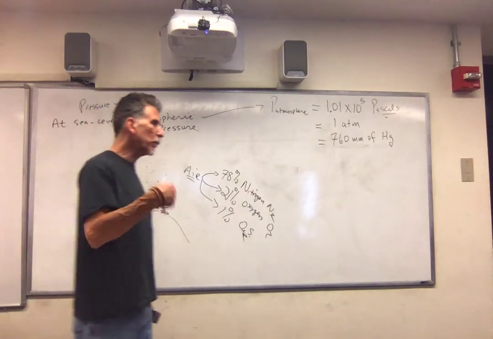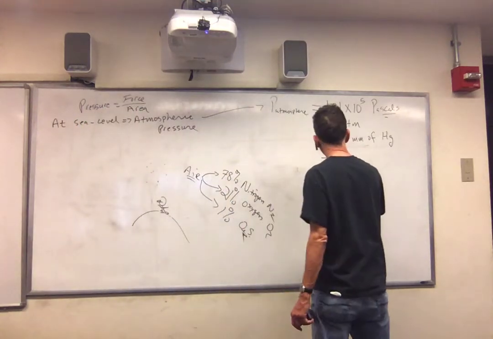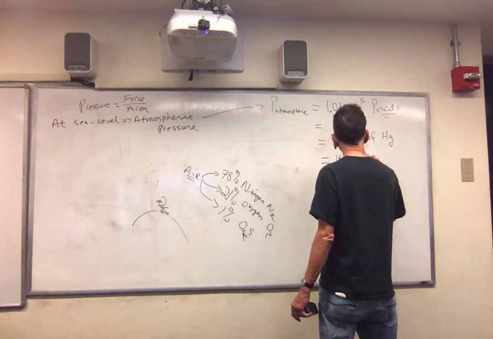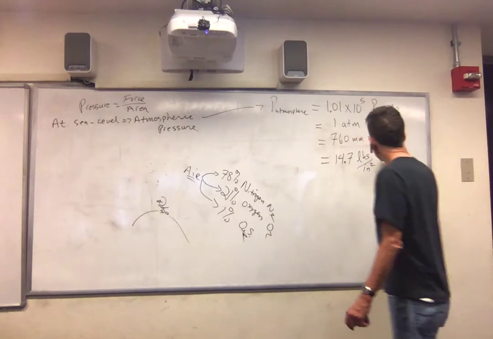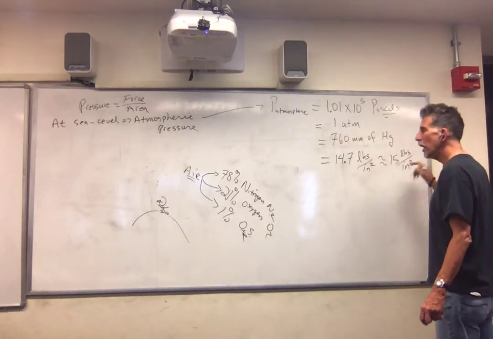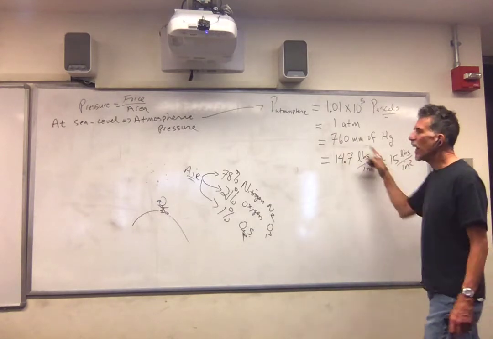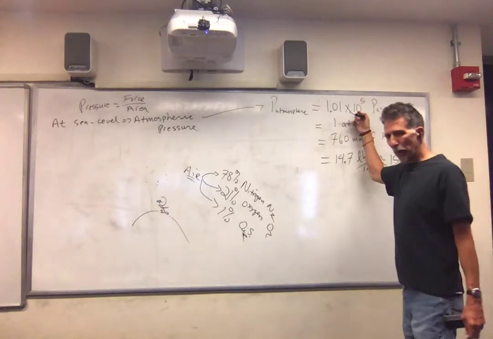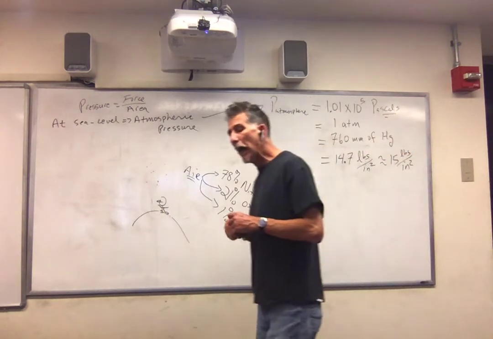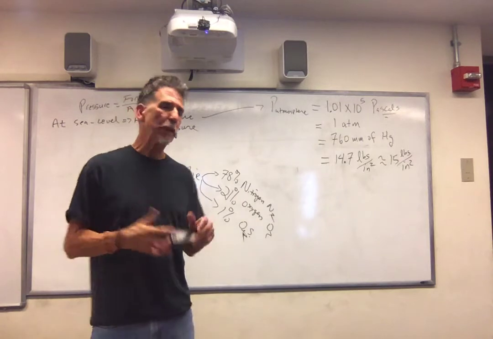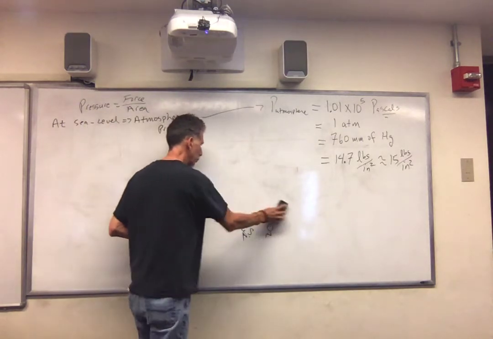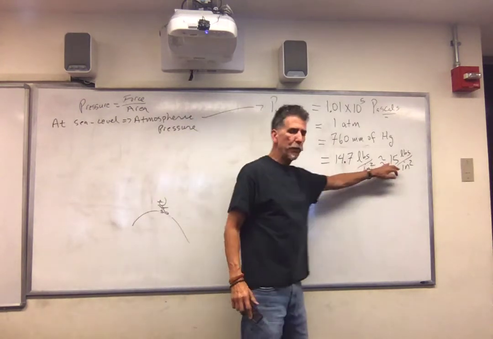And pounds per square inch, I believe it's 14.7 pounds per square inch. That's almost 15 pounds per square inch. I want to talk about this number because we can kind of understand this number. We don't know what a Pascal is or atmosphere or millimeter of mercury, but pounds per square inch we can physically get a feel for. Okay, so I want to talk about that right now. Let's round this off to 15 pounds per square inch.